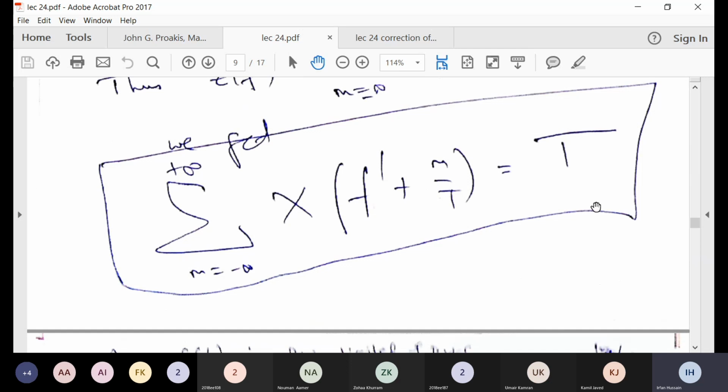Now we have proven this equation, but what is the practical realizability of this equation? Because any signal x(t) or its Fourier transform X(f), if it satisfies this equation, only then will we have 0 ISI. So in time domain, we have seen that x(0) is equal to 1 while all other x's are 0. And in frequency domain, we have seen that the spectrum must be of constant height T.